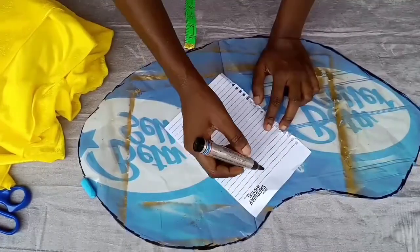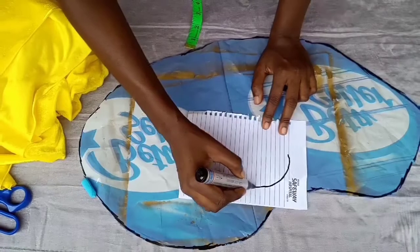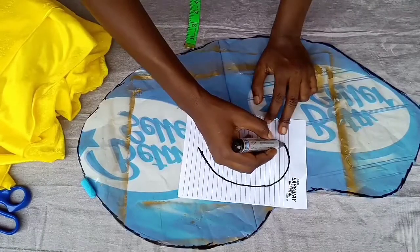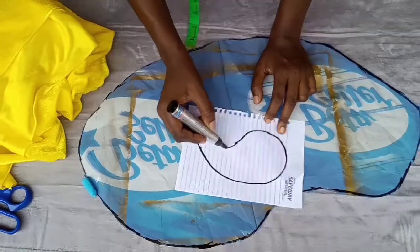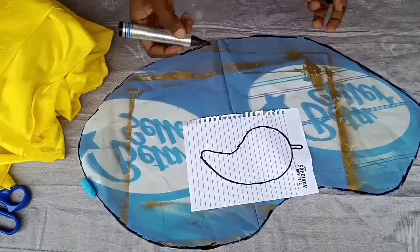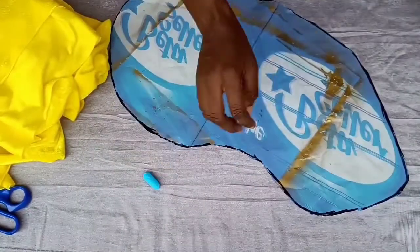Let's start from the head where the stock will be. Because it's broad, you go like this - as if you want to draw a beans shape. The bottom part is a bit pointed, so the top is broad and you go like this. It's very simple. When you get to somewhere like this you come in - we are making a beans shape, you see this is our mango. The stock will be here, so you can just draw the pattern on your fabric.